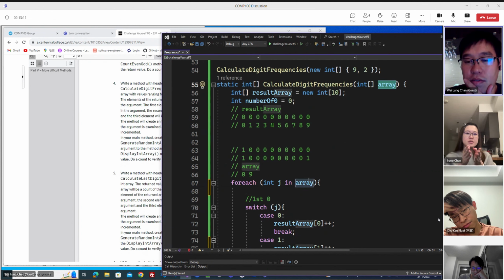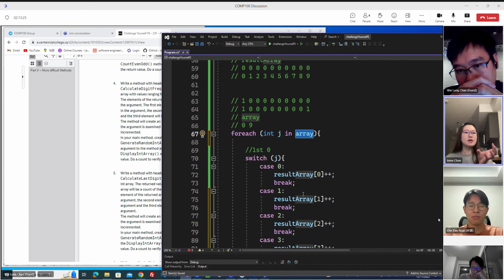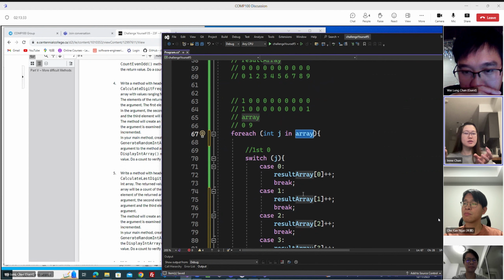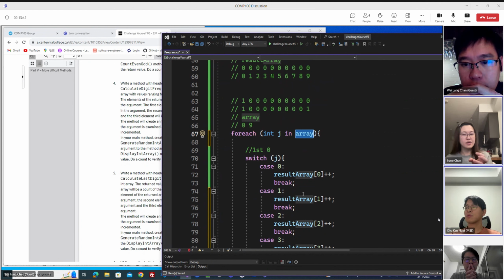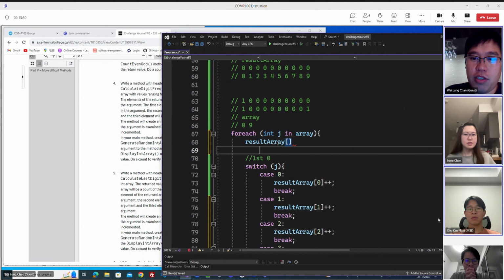You have a temp variable equal to random array 1, say the number 3, and then you just do count array of temp plus plus, and that's fine. Oh, you mean like you use the array to store. Do something like this.